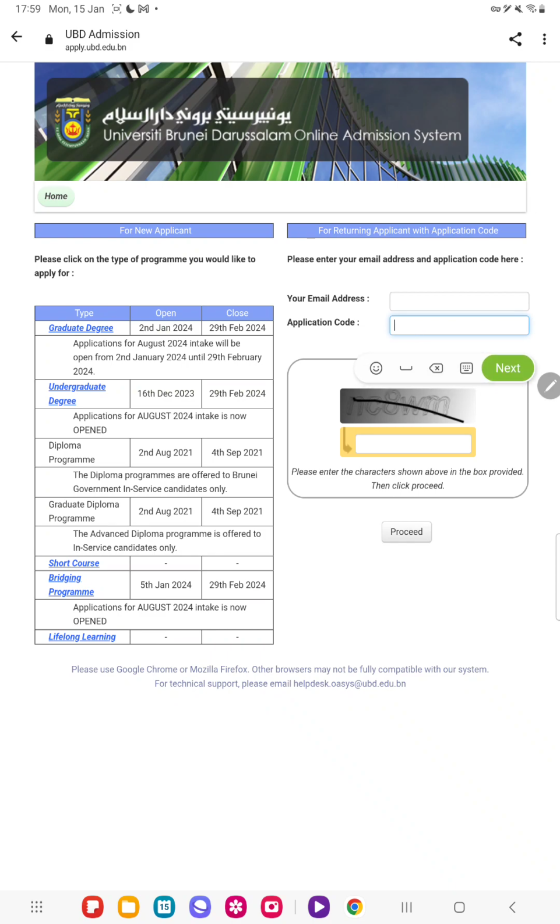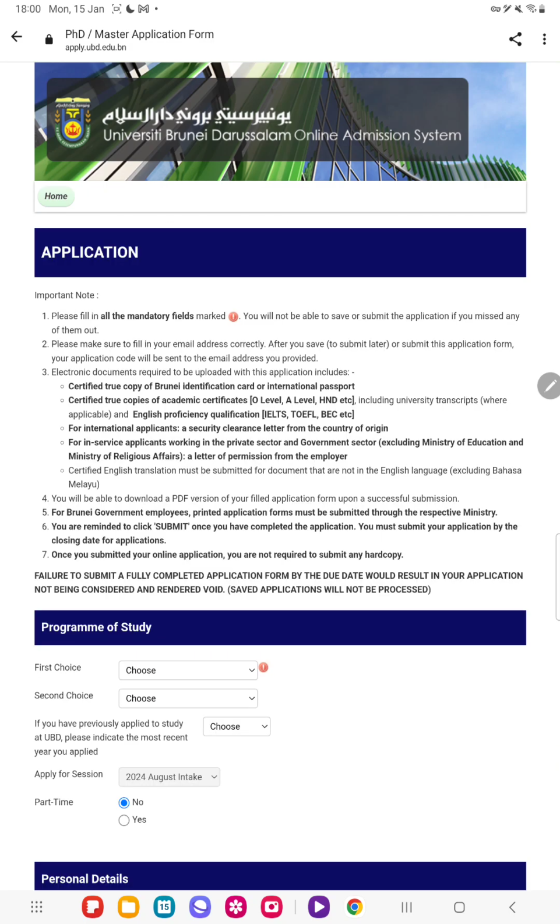So let's go for graduate degree. And remember, they're all the same. Is a reflection of one another, the undergraduate and the graduate degree, just based on the fact that obviously it's a different level of studies. So as you can see, guys, the site is not the best. Okay, it's loading. Okay, that wasn't very quick.